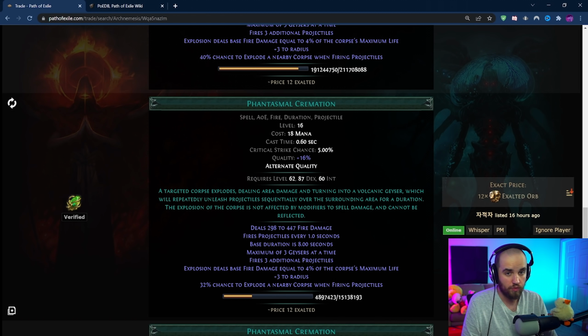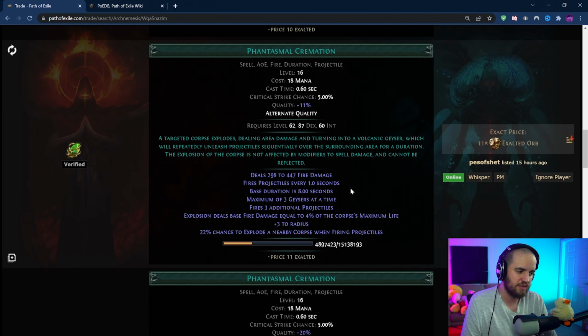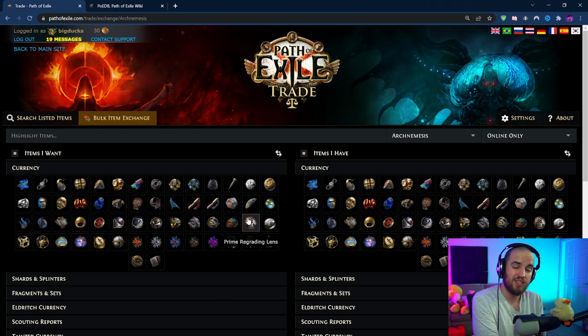Phantasmal Cremation, extremely expensive. Now, I thought to myself, okay, so these are super expensive, can I make them for cheaper? And if you don't know, you can make different alt quality gems by using a certain item called a prime regrading lens. What it does is it changes the gem into one of the other qualities of whatever that gem is. Primary regrading lenses work on skills and secondary regrading lenses work on supports.